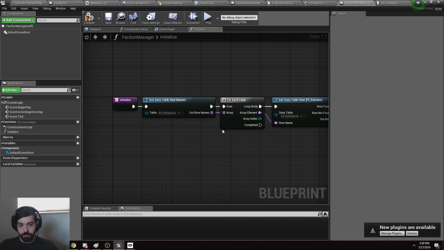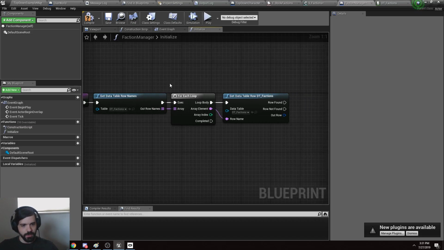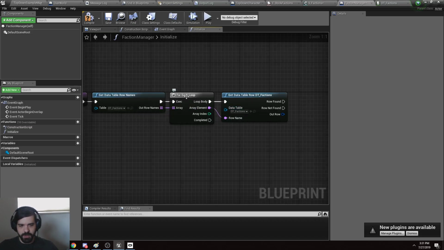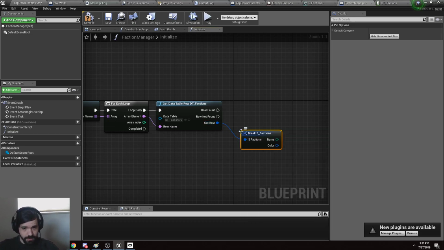If you're familiar with C++ or pretty much any programming language, actually, you're going to be familiar with arrays. That's what this visually represents. We then say for each loop, which is something you'll be familiar with from C# and certain versions of C++ or a lot of programming languages, is that we can then say, do a set of logic for every instance or every element that is in this array. Element would be the more correct term. And we then say, okay, pull us all the data for that row that we're looking at currently. And then we break out the data, which then gives us the actual properties. So we can do stuff with this.